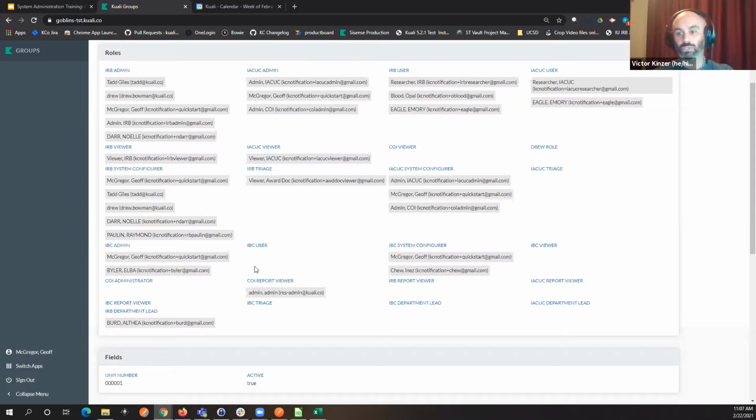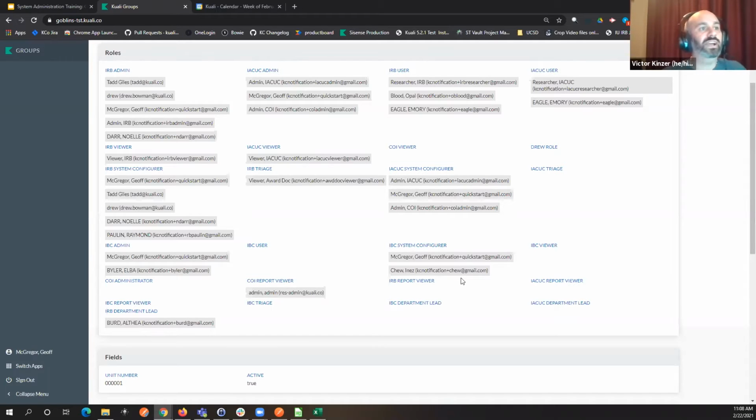This is a notification role, so you can go in and set up department chairs or department admins that can be notified whenever actions are taken on protocols in their department. There are several institutions that want those notifications to go out. They don't necessarily require formal approval at the department level. Some other ways to do that I'll talk about a little later. But they do want notifications to go out to certain people whenever actions are taken in their department. And so that gives us that level of notification functionality.